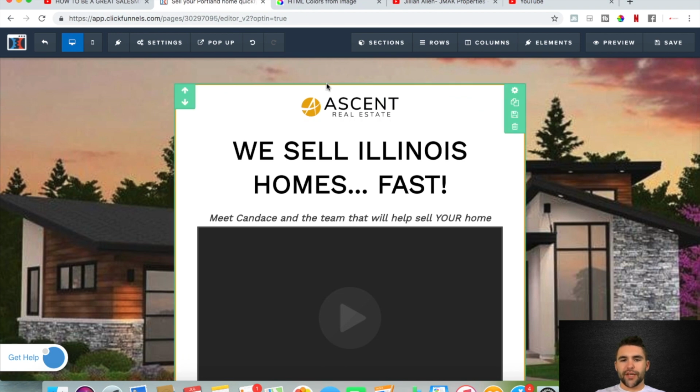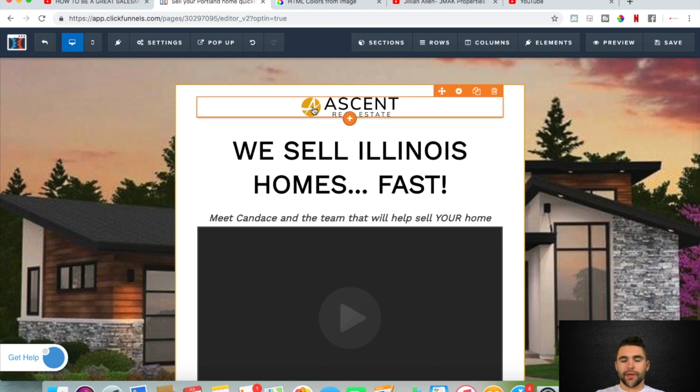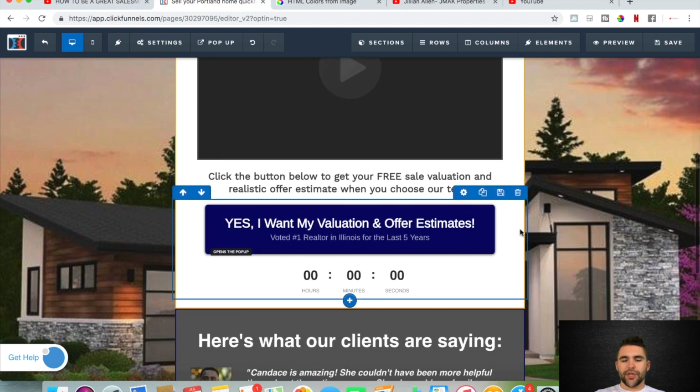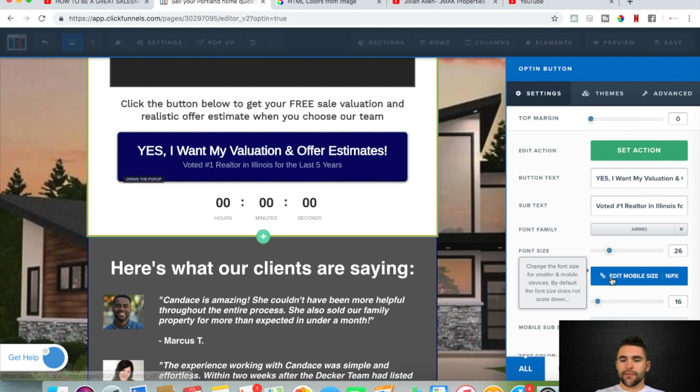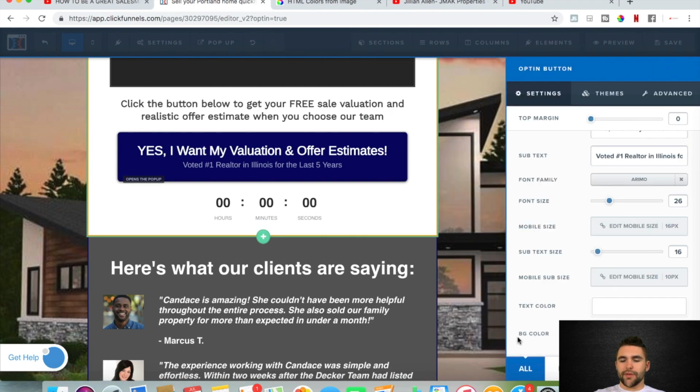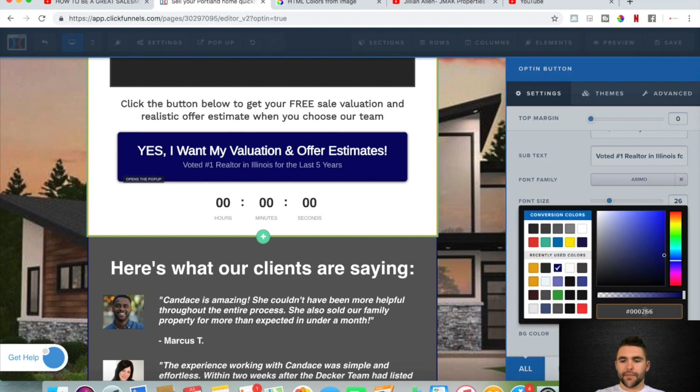So what we did was we changed the outline from purplish blue to this gold, which is the same exact color as our logo here that we're working with. So we're gonna go ahead and change the other colors as well. This is the second one that we wanna change. So we're gonna hover over this button right here, the call to action. We're gonna click this, scroll down, and you see how it says BG color, that is background. We're gonna click on that, double click here and paste.